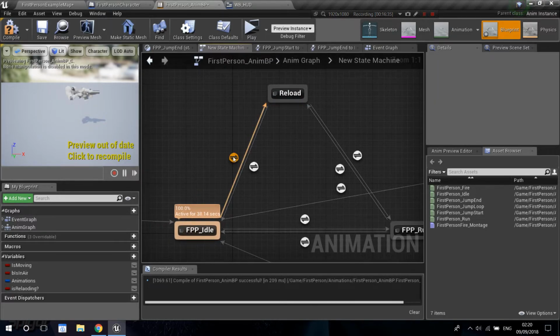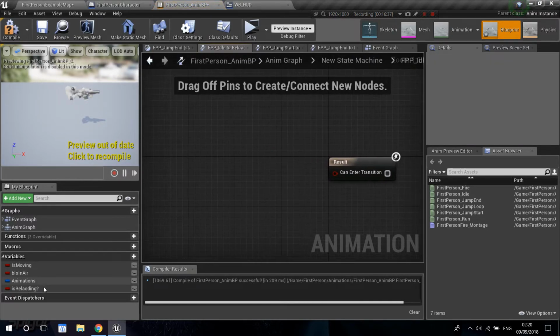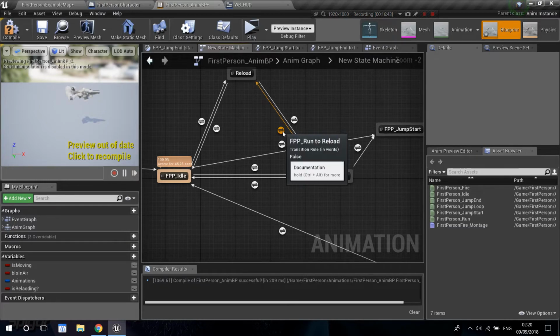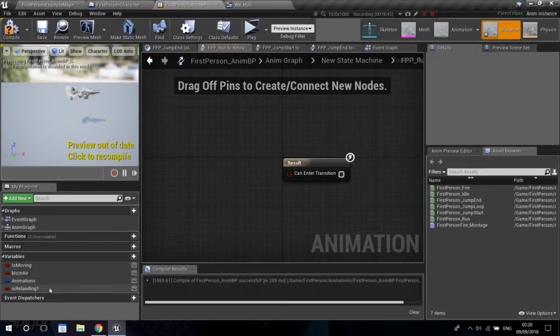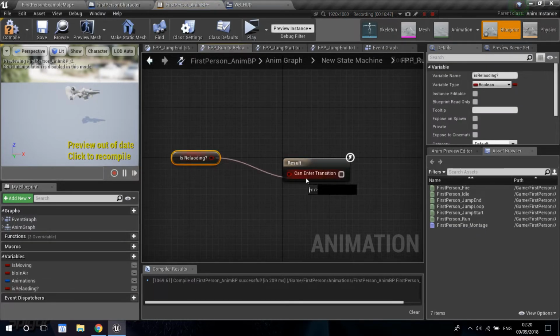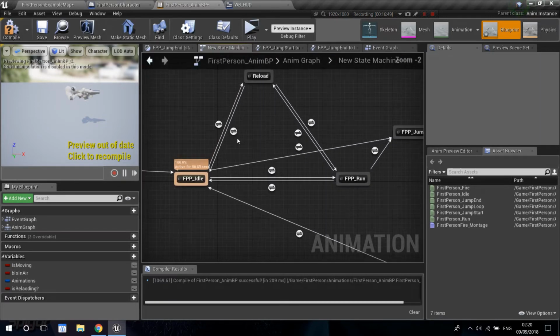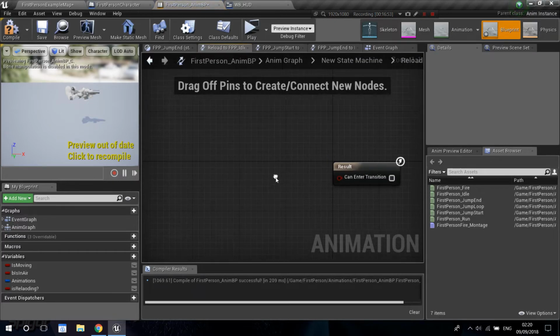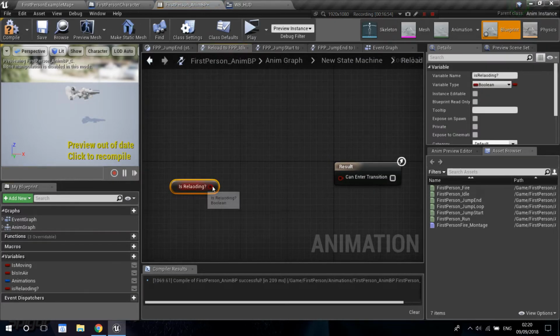Let's first do from idle to reload. Let's get our is reloading and just connect this to the transition. Let's do the same thing from run to reload: get is reloading, connect that up. Now if we're going back from this state, we are just going to grab our is reloading, drag a not boolean, and connect that up.